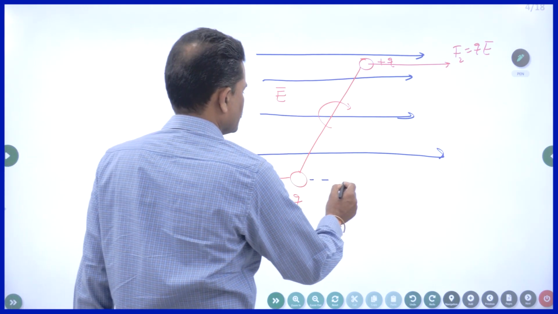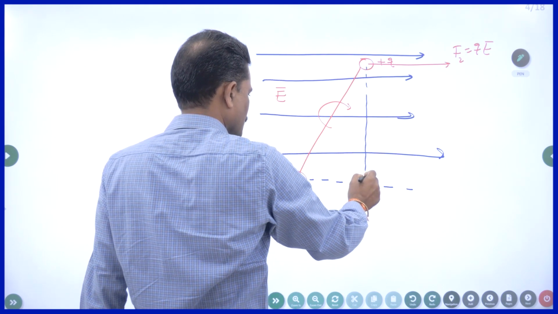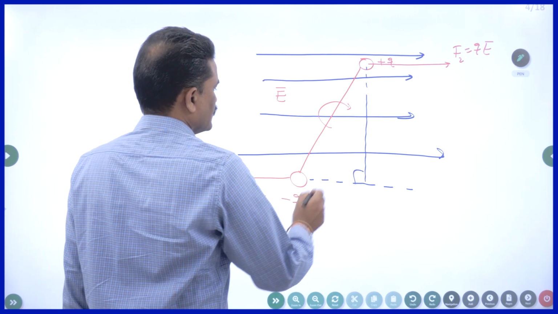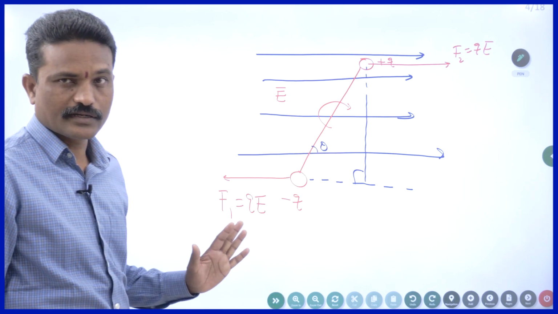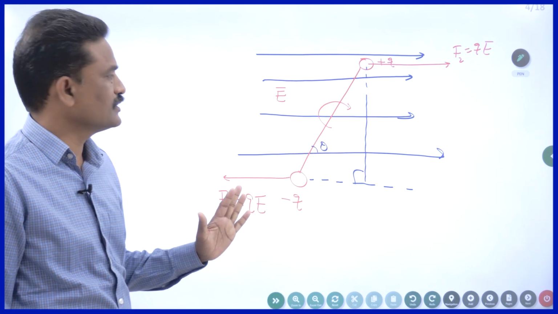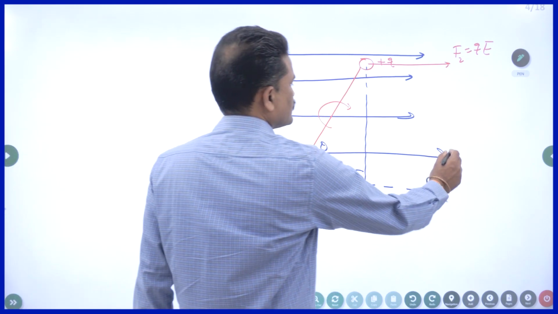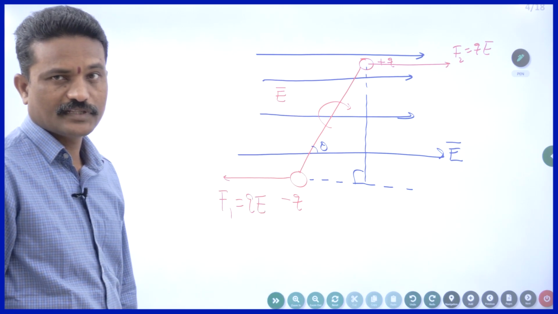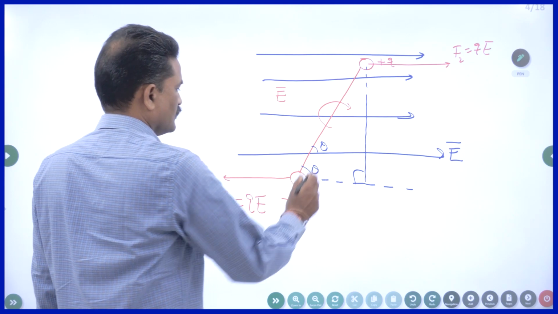Now, what is the perpendicular distance between these two forces? So, one force is here and another force is here. You draw a perpendicular line making an angle 90 degrees. Let us say this is making an angle theta. That means electric dipole is initially placed such that it makes an angle theta with the intensity of electric field or with the field lines. Is this clear? Right. If this is theta, even this is also theta.